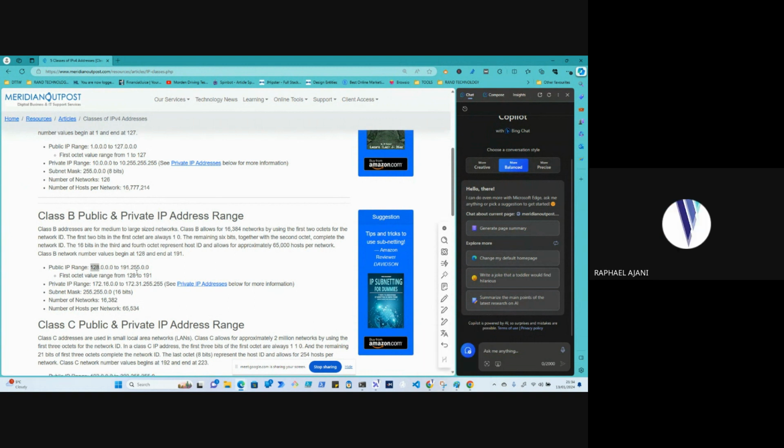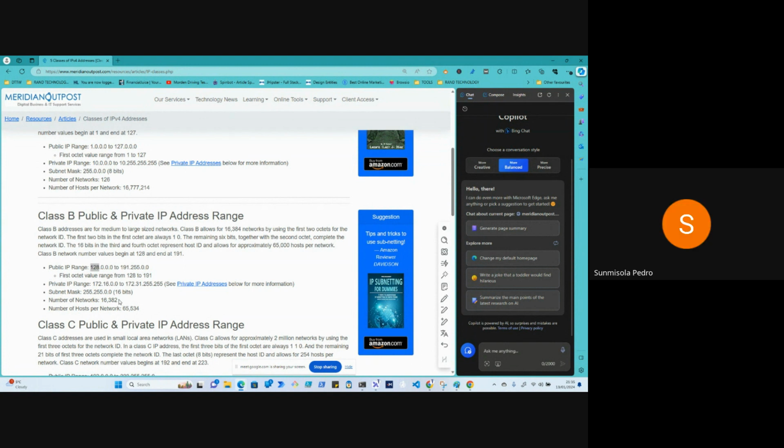It can't go beyond that because you cannot assign 255 as an IP address to a host, because it's a broadcast IP. What that means is all the ports will just flash 55 volts, 55 volts, 55 volts, and the switch will hang up and your network will freeze. Do you understand? Yes.